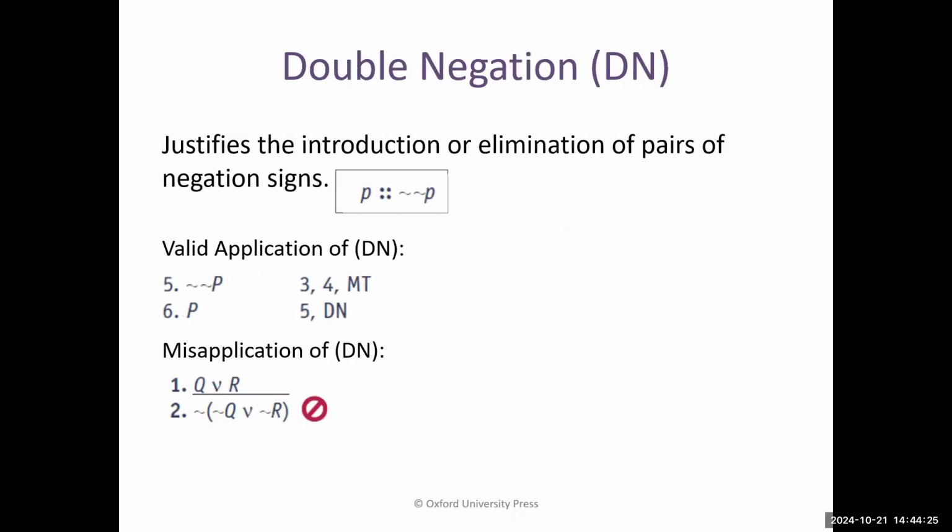Memorize it. It's great. Second, double negation. This one's easy. P is logically equivalent to not not P. So if it's not the case that P is false, if it's false that P is false, then P is true. It's double negation. Like in math, you know, two negatives are positive. So yeah, that's how it works.